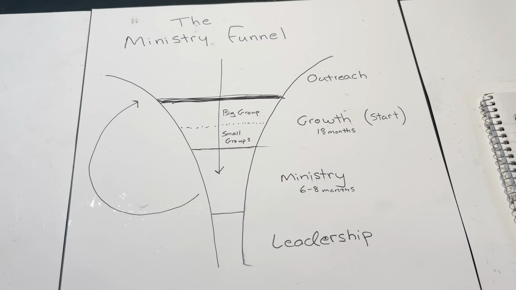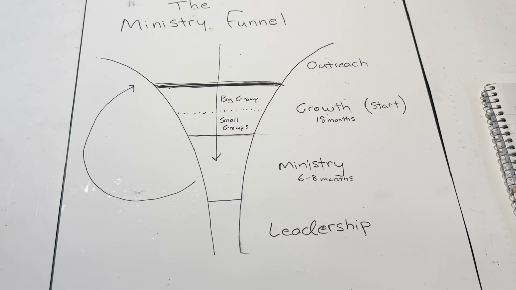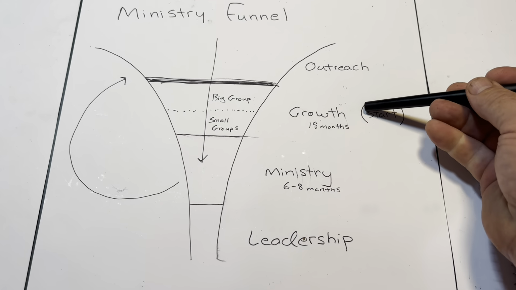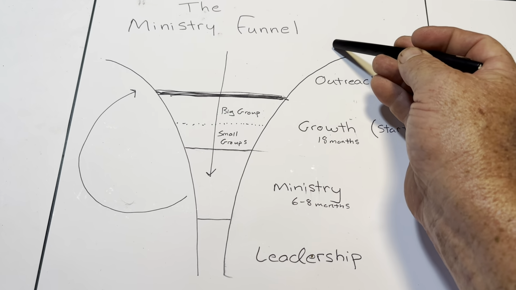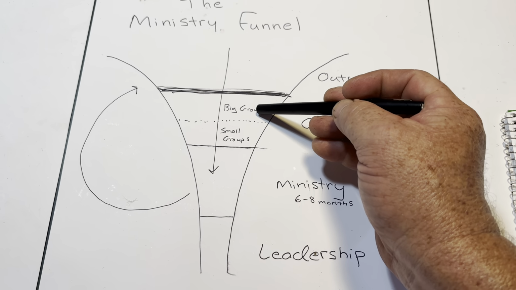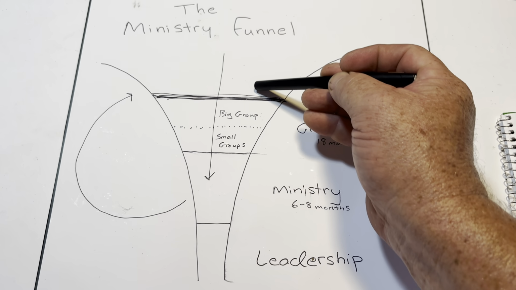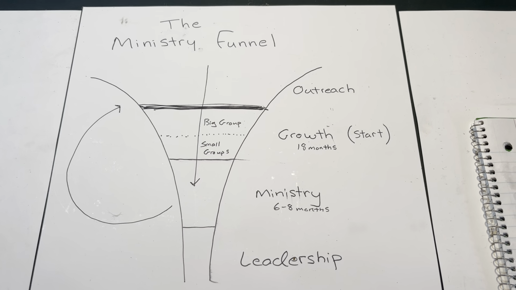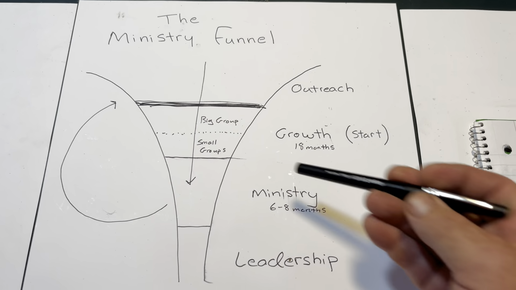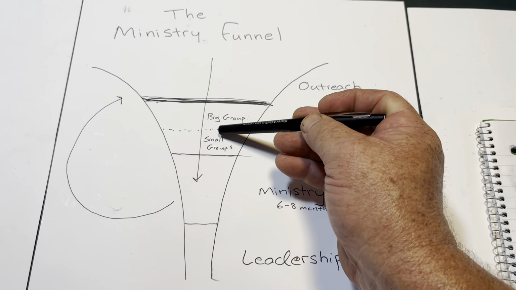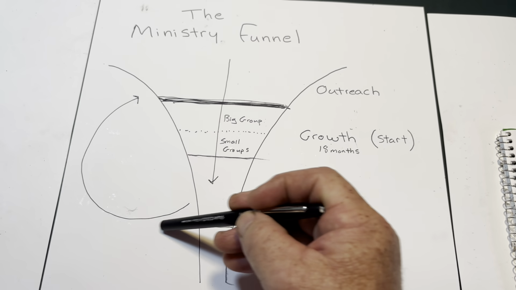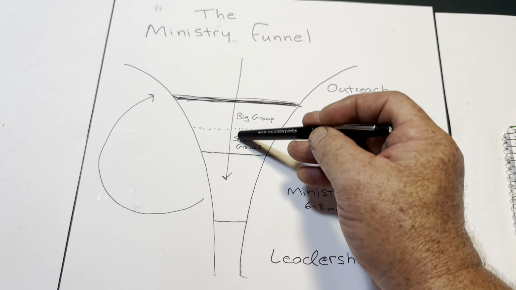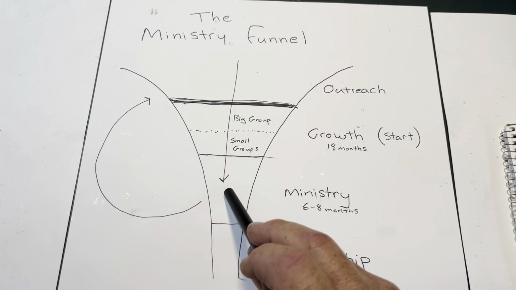Maybe they like their small youth group. Maybe they want to sit with their friends and they don't want to talk to that strange person who they don't know. These kids aren't really ready for it. So what you have is you have non-Christians come into the group, and then they don't have a great experience. They leave. And those people are really hard to get back into the ministry. So we want to do the process. We want to create a cycle where we start and build our growth level kids into ministry level. Then we start doing outreach. And every kid should be able to reach these three levels in their spiritual development.